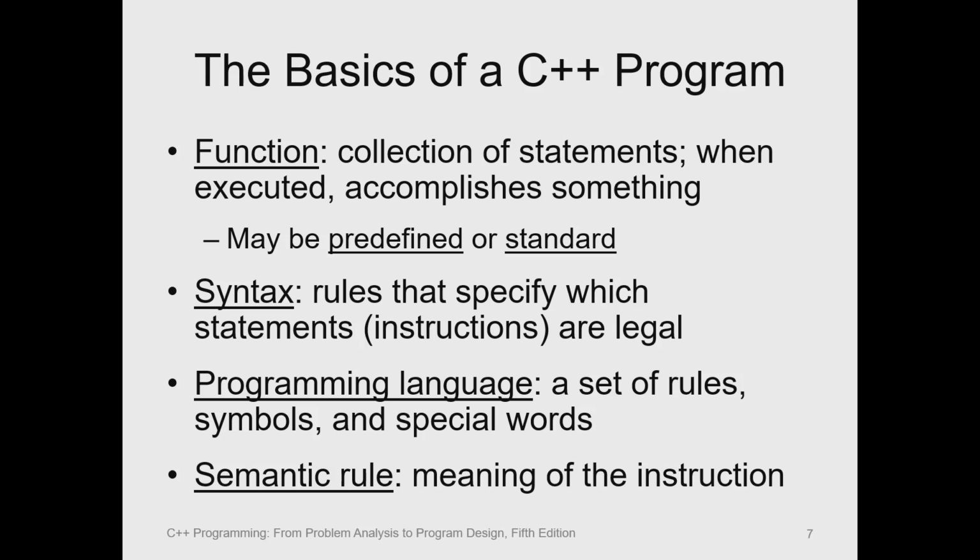When you say syntax, these are the syntax rules that specify which statements or instructions are legal or not, valid or invalid. A programming language is a set of rules, symbols, and special words. So that's a C++ program. And when you say semantic rule, semantic means the meaning of the instructions within the programming language.